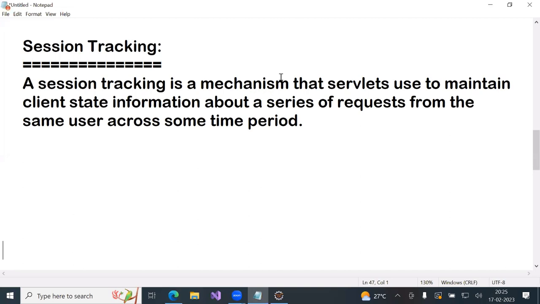I'll explain with diagrams and examples, and you'll get clarity. Now, observe. Session tracking also has methods: cookies, URL rewriting, HTTP sessions, HTTP session with cookies, HTTP session with URL rewriting, and hidden form fields. Four or five methods are there. First of all, before going to those methods, I'll explain one general example. With that, you will understand what exactly session tracking is. After that, I'll give diagrams and examples one by one. This diagram no need to write, just listen.